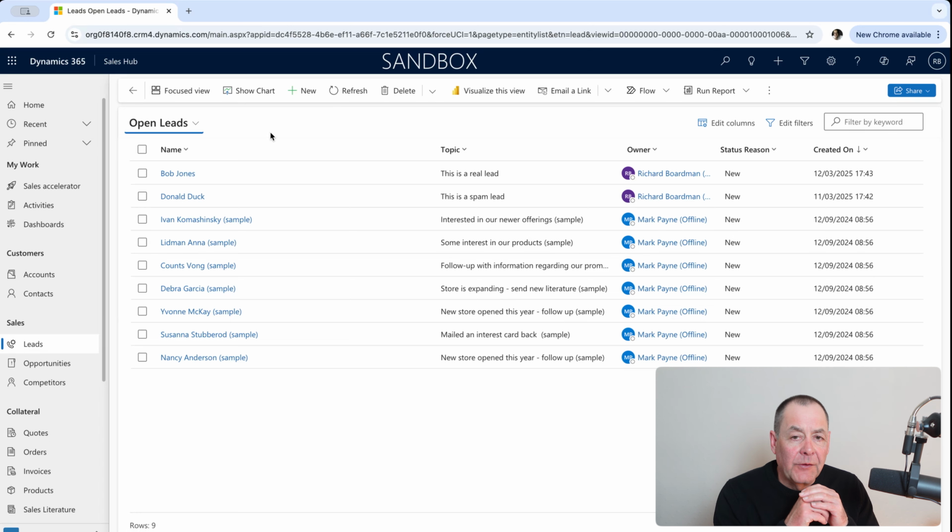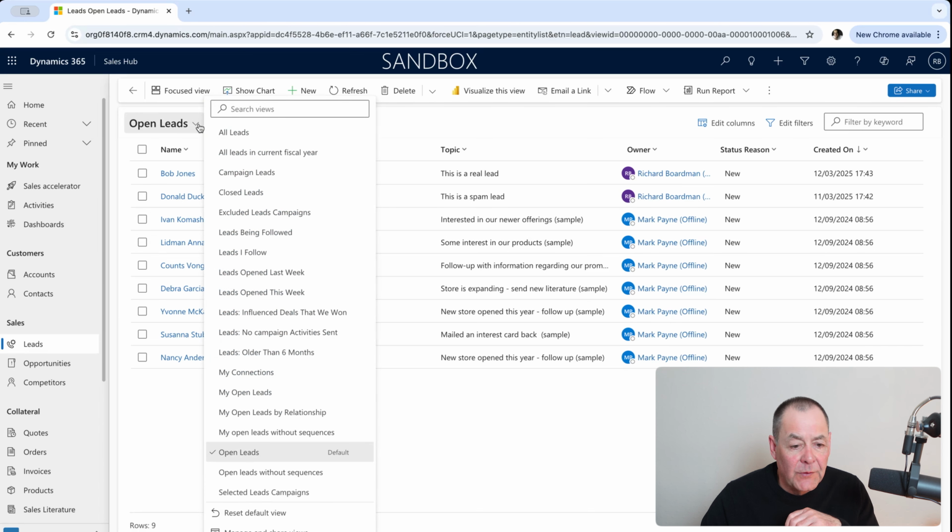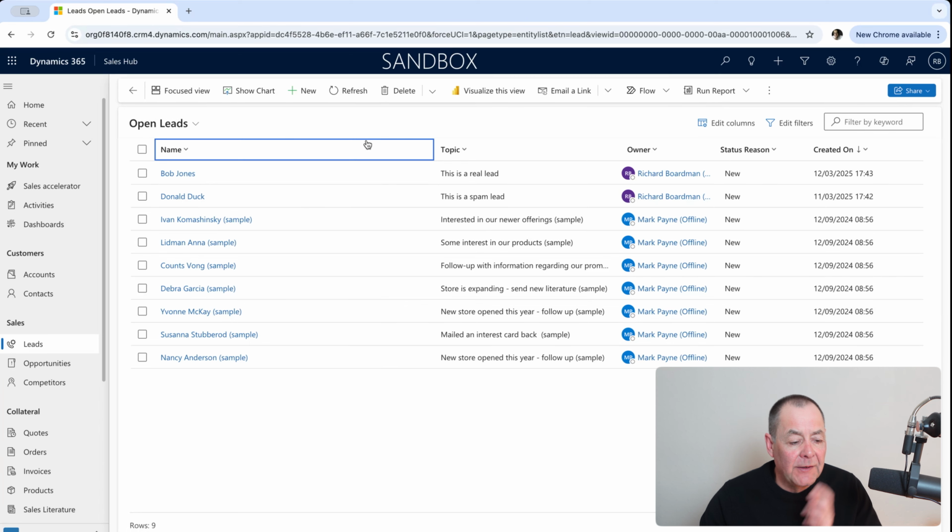Now, my job as a marketing manager will be to monitor for incoming leads and to process them accordingly. In order to do that, I'm in the leads area. I might typically use a view. The view I'm in at the moment is open leads, so effectively, any leads that haven't yet been processed. I've got other system views at my disposal. I can create personal views if I need to look at other aspects of that data, but I'm happy with open leads at the moment.